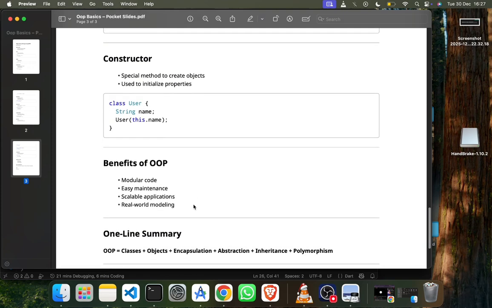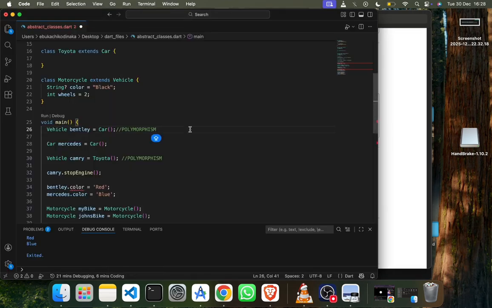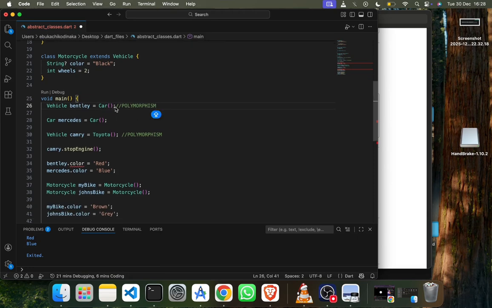And of course, we have looked at constructors, the concept of constructors. Constructors are specialized methods to create objects. Remember I already told you that whenever we have an instance like this, a constructor is actually being called.